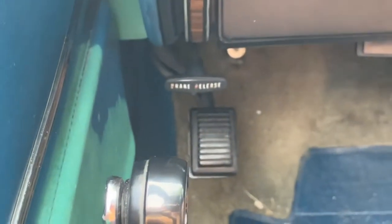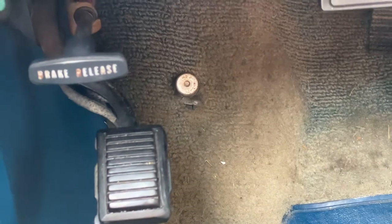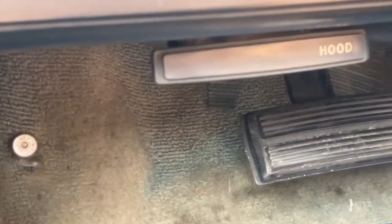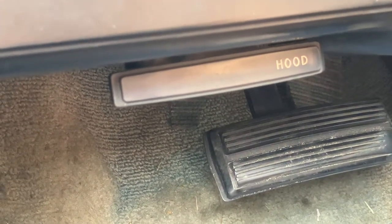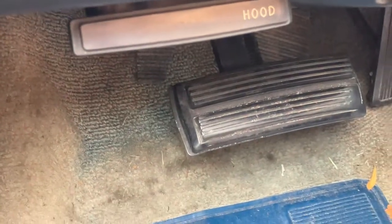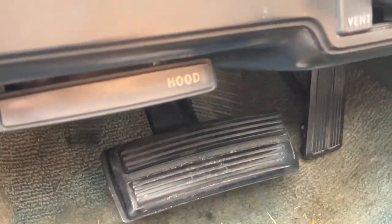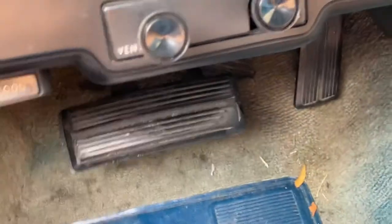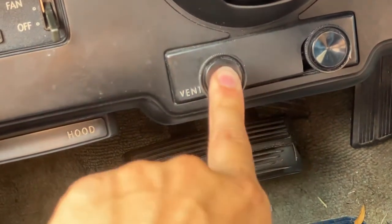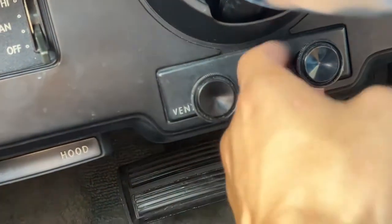You've got your parking brake and emergency brake, high beams down there — which I've always preferred on a floor pedal. On a modern car I suffer trying to find the high beams. You get the hood release on the dash, which according to the build sheet was a free option that came with this car. You also have the brake pedal, accelerator cable, and the Chrysler air vents — no air conditioning on a base model.